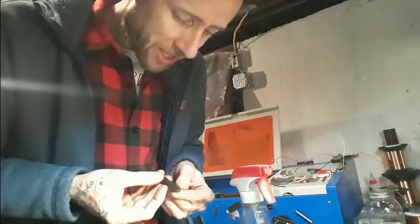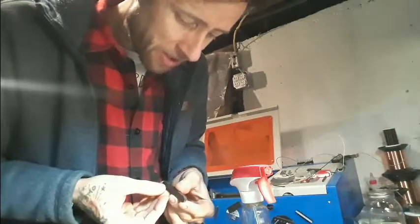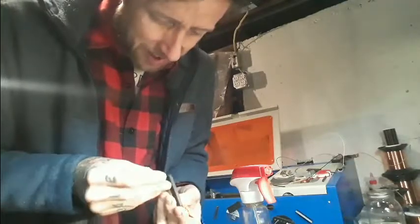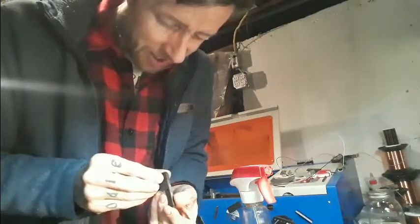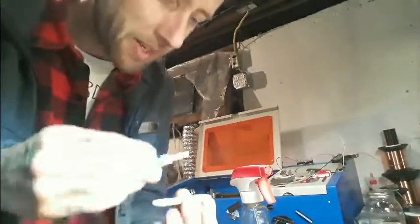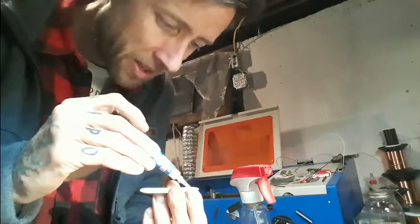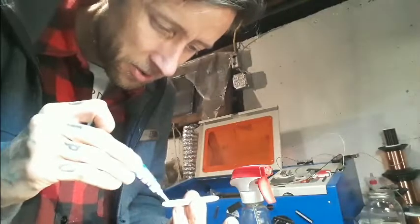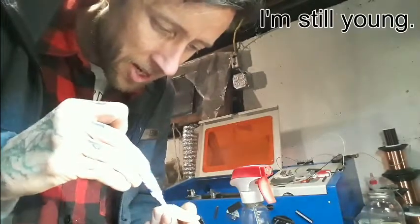The other thing is, it's not that it's twisted. Is it twisted? No, it's bent, both in the same direction. Alright, so the other thing about the ceramic magnets, at one point I was a big enough idiot. I was a younger man.